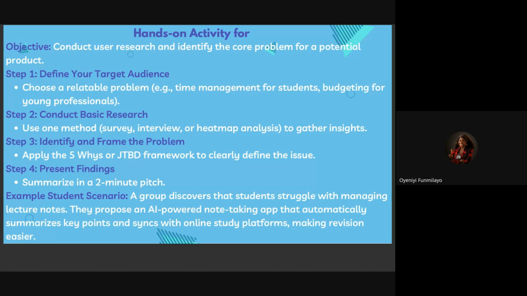So that's why we said identify a core problem for a potential product. Whatever that core problem is, you start to ask certain questions around it. Let's say it's an edtech app, and people are struggling with online learning, for instance. That's the core problem, and the potential product is an edtech. Or let's say people are struggling to do their assignments like these ones now. The product you would want to create is maybe a website that would help people not to struggle with their assignments.